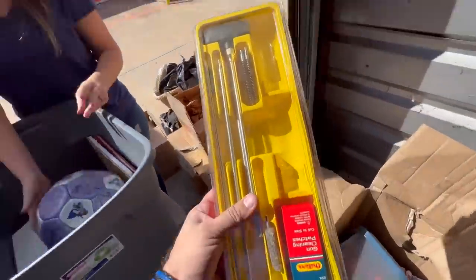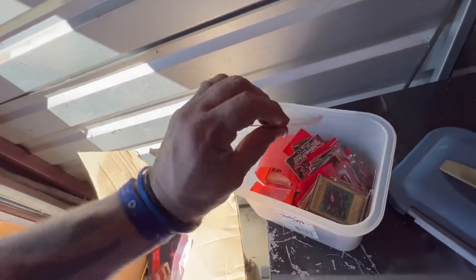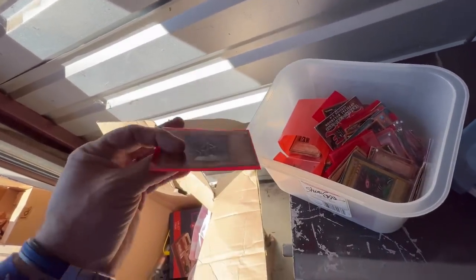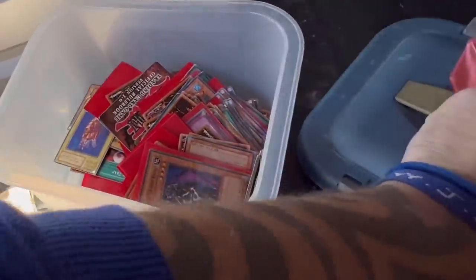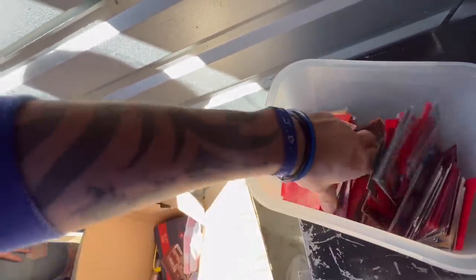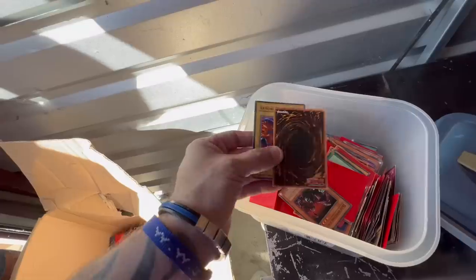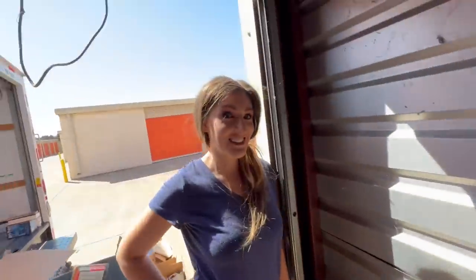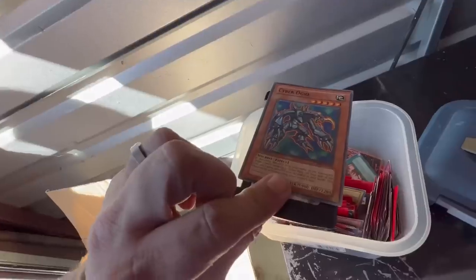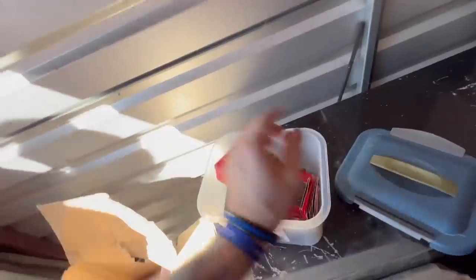What did I tell you? Swords! And trading cards - I told y'all I called it. We just popped it open. We're looking for first editions - we want foil first editions as well. This is Japanese stuff we're gonna have to go through. I've got really filthy hands right now. But did I tell you? I profiled this unit - I told you swords and gaming. Y'all, first editions! Looks like this might have been his own personal collection, so we might find Blue Eyes in here.